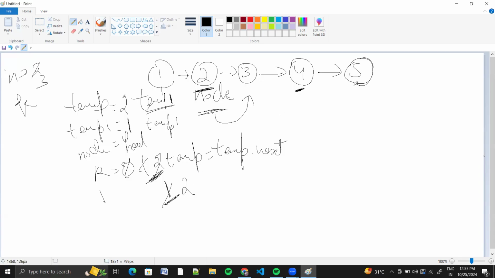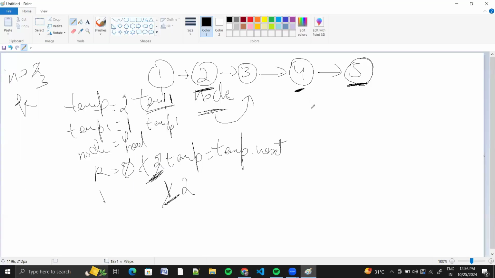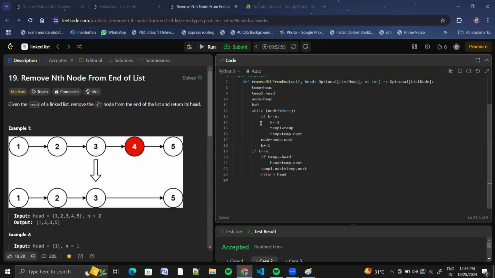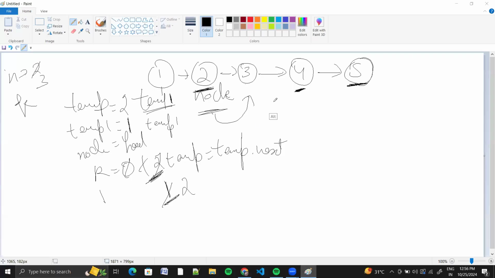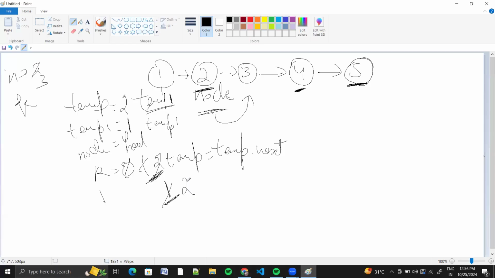Now we reach 4, and the loop ends. We see whether 4 is none. 4 is not none. We see whether k equals n. k is decremented in this if condition, and then again incremented, so k is 2.